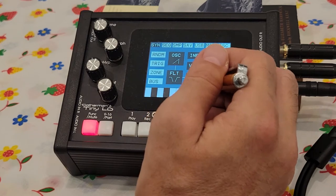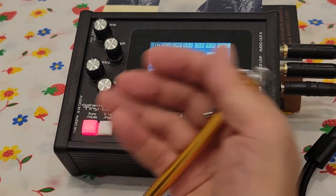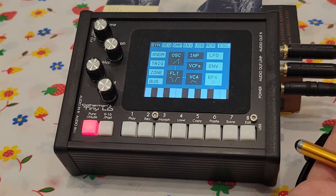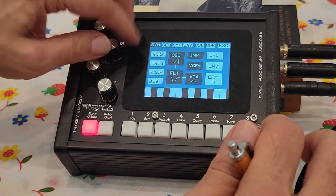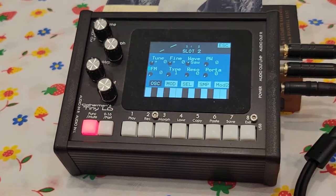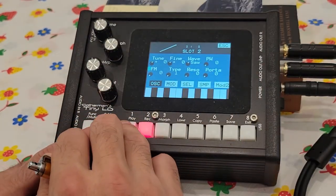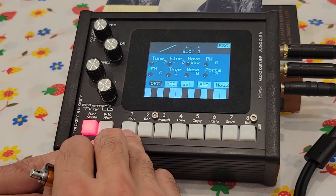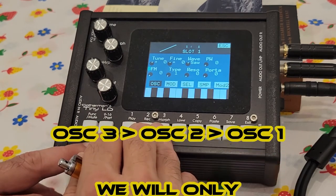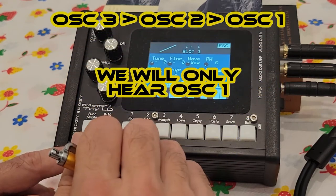The default initial patch is just one saw wave. There are 16 parts available to you. It's 8-voice polyphonic. Right, so let's look at the oscillators first. That's what we're going to set up first. You touch the oscillator, you are looking at slot 2. I actually want to work on slot 1. In slot 1, we're going to place our carrier oscillator. And then in slots 2 and 3, we're going to place modulators to modulate the frequency of the carrier oscillator.